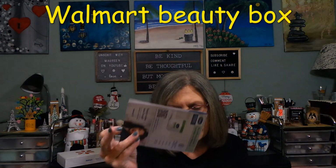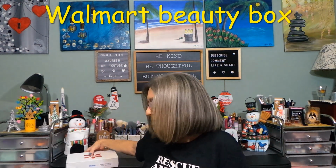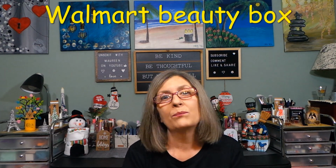So that is this box. You know, I think these cards are identical. Not bad for free, and you just pay the shipping. It was better when it was $5 shipping, but I'll still get it at the $7 shipping. We all know shipping has gone up, so these are my two boxes from Walmart Beauty Boxes. And like I said, seasonally, so every 3 months, you spend $7 and some change, depending on where you live and your tax, to get a box full of products that you can buy at Walmart. So you don't have to worry about where you're going to find that. It's at Walmart. So that is also an advantage.